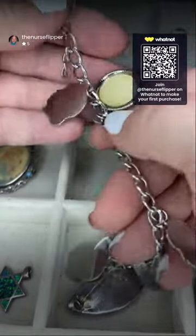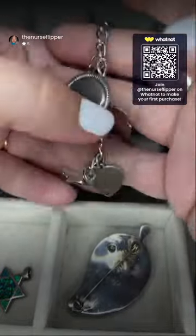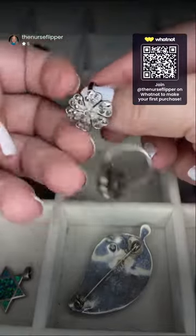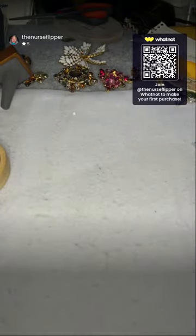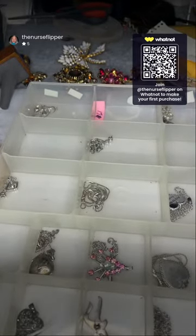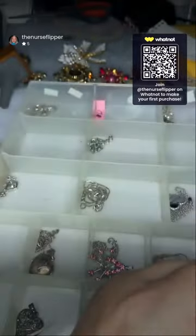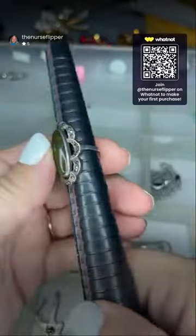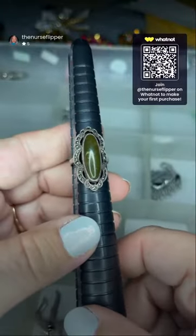The charm bracelet, because I'm crazy. These you could buff and rewrite, or you could just sell them for scrap, and it is on a sterling bracelet. Oh, the jade and marcasite. Let's see, that's the $20 tray. $15 tray. The jade is a small one because it's old. It's a 5 3/4. No, nothing missing. They did have small fingers back then, I know. This one could be sized up, though, probably to like a 7 or an 8. No missing, Miss Lori, on this one.